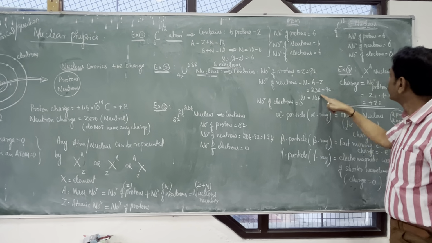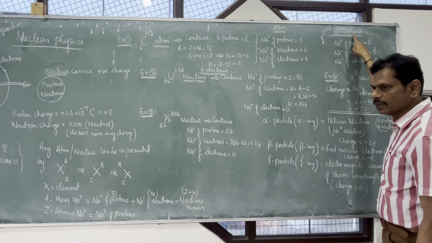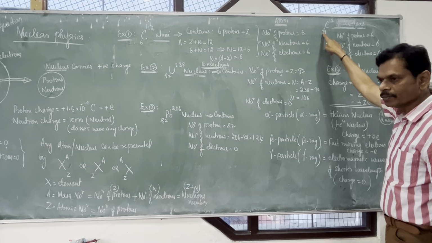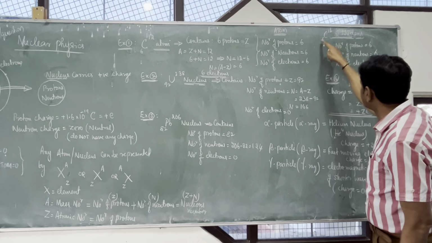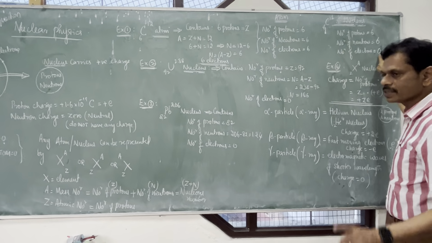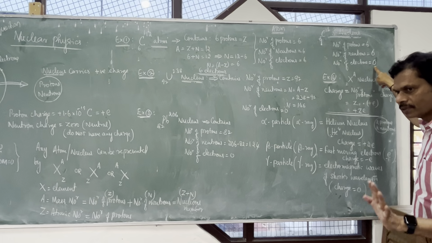Is that right? So maybe carbon 12-6, another example that has been taken here now, it is a nucleus. Again, it is a nucleus, I have written. This nucleus is containing 6 number of protons, 12 minus 6 number of neutrons, and the number of electrons it is possessing is equal to 0. Are you following this? Clear?